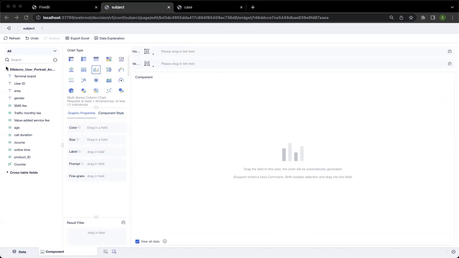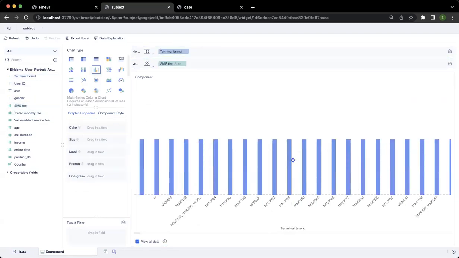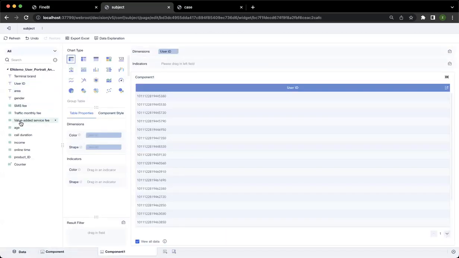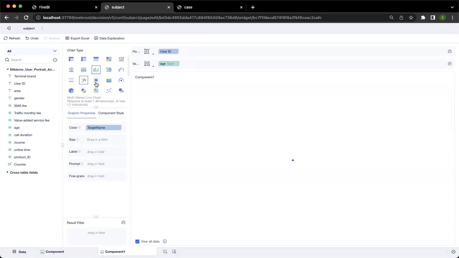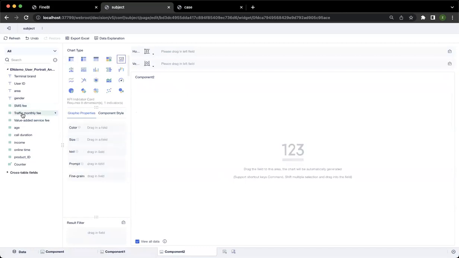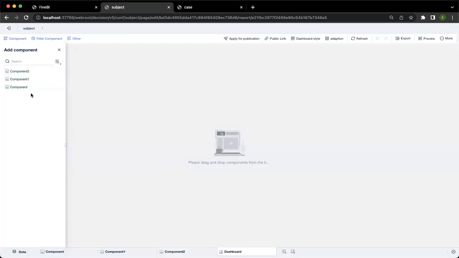And then after we make some components, I simply made some. For example, we make three components.